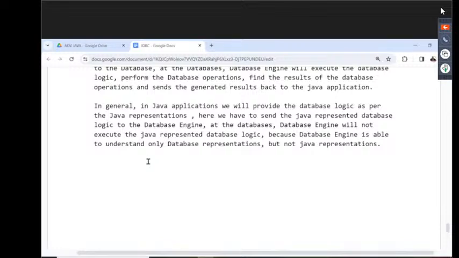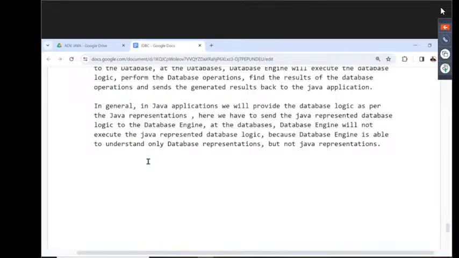Please prepare your Oracle database engine in such a way to understand Java language and to execute my Java representations. Then I will be very happy, because I'm able to execute that code, perform my database operations, and achieve the requirements in my enterprise applications. Like that, I will send a mail to Oracle Corporation.